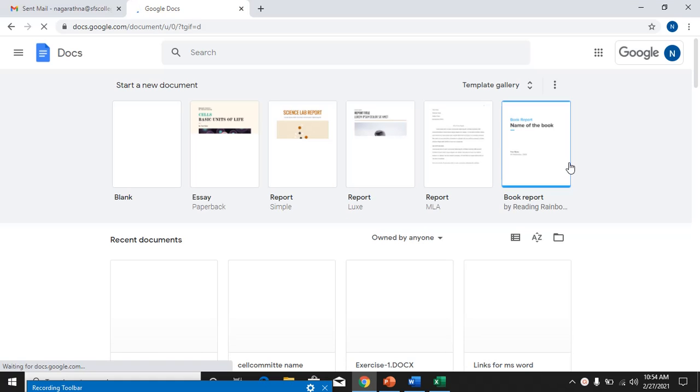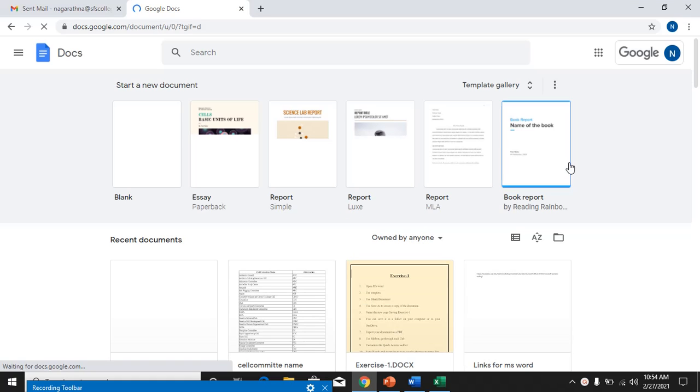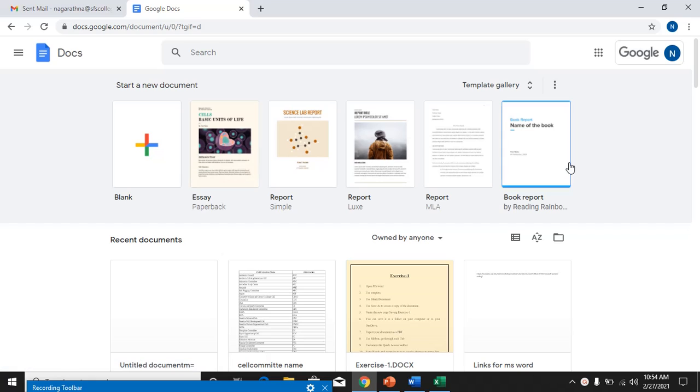Like MS Word, you have similar options here, like a blank page, templates, all these options you can use. Actually, Google Doc is a word processor, included as part of the free web-based Google Editor suite offered by Google. The suite also includes Sheets, Google Slides, Google Drawing, Google Forms, Google Sites, Google Keep, etc.